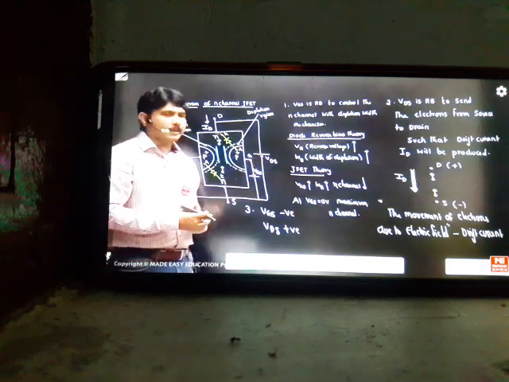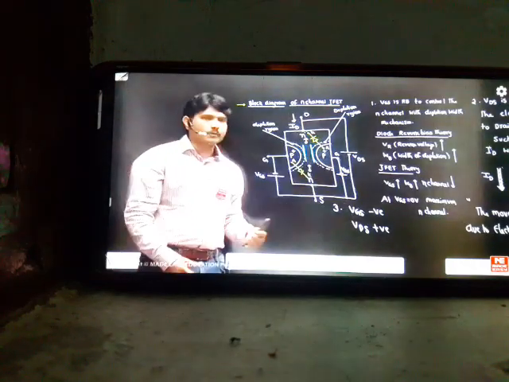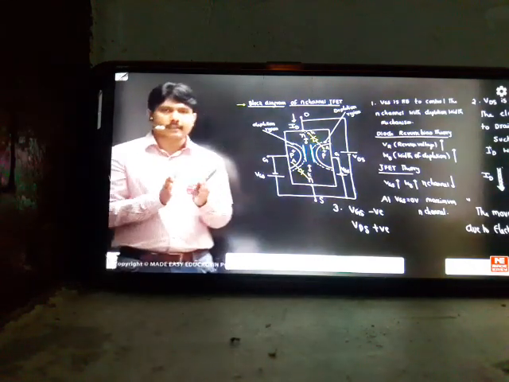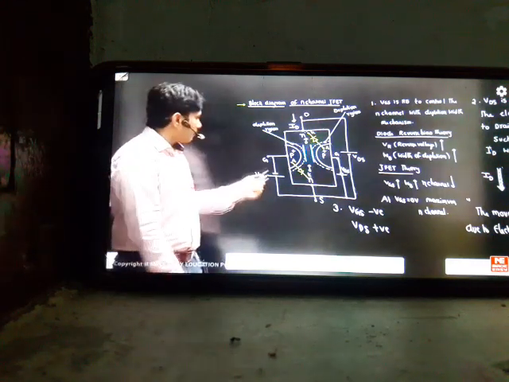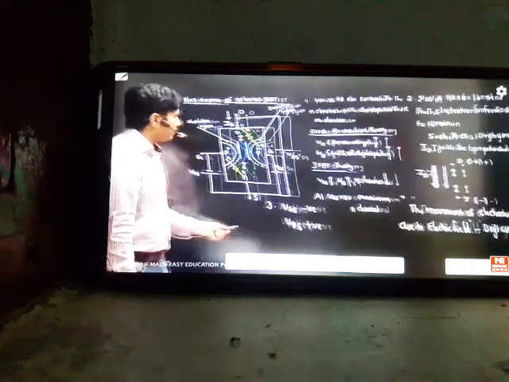If you see the battery position, this is a positive battery, and this is a negative battery, so VDS will always be positive for N channel. The gate is connected to negative, so VGS will always be negative. Like that, understand and remember the sign techniques. For N channel, VGS will always be negative, VDS will be positive. If you have any doubt, just write the polarity like this and you can work out the signs. Okay? So this is the complete story of my beautiful concept.